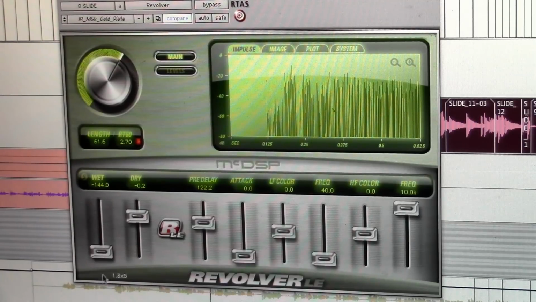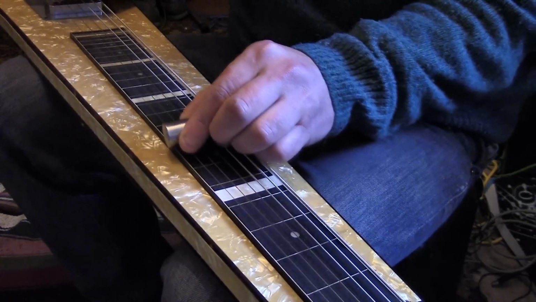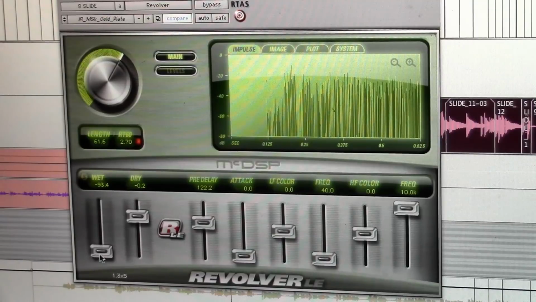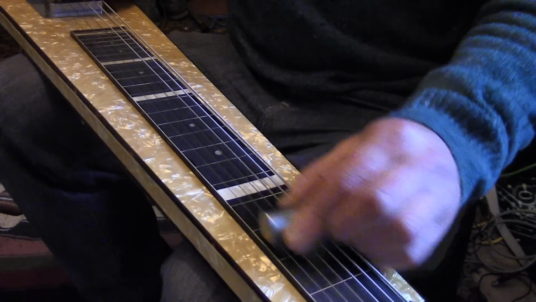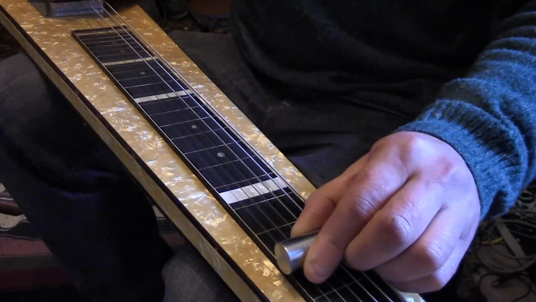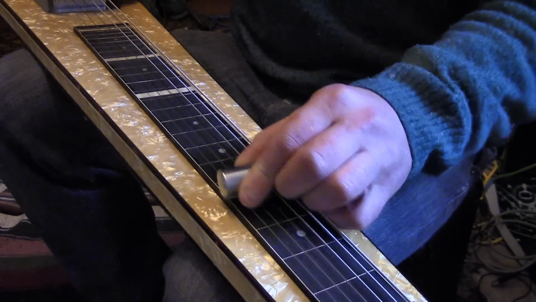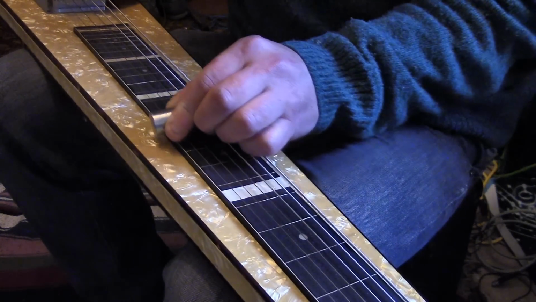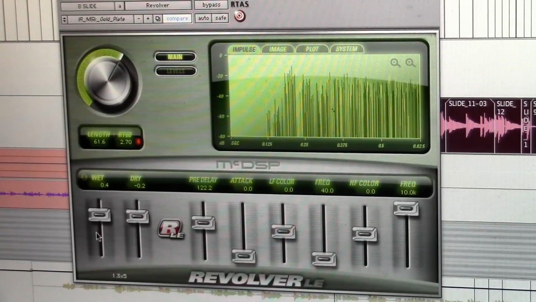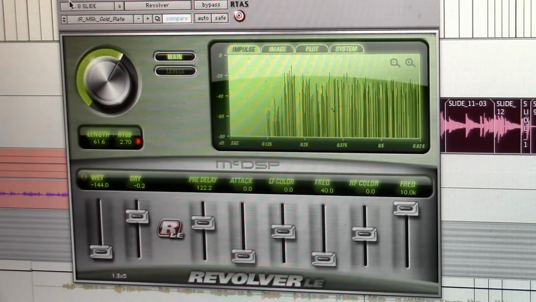Let's start with the reverb off. Now I've got a gold plate called up. So let's put the reverb on. That's 2.7 seconds decay time. And that gives that really dreamy guitar sound. So large reverbs do have their place, particularly on solo guitars, not so much on rhythm guitars. You have to decide whether you like the sound of it. If it fits well in the song, go with it.